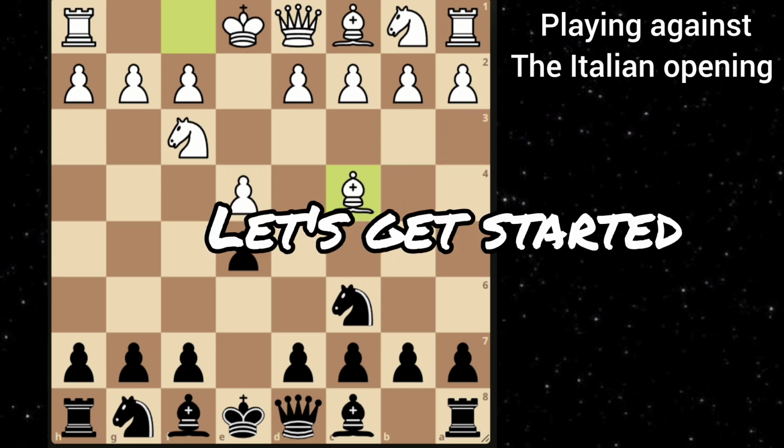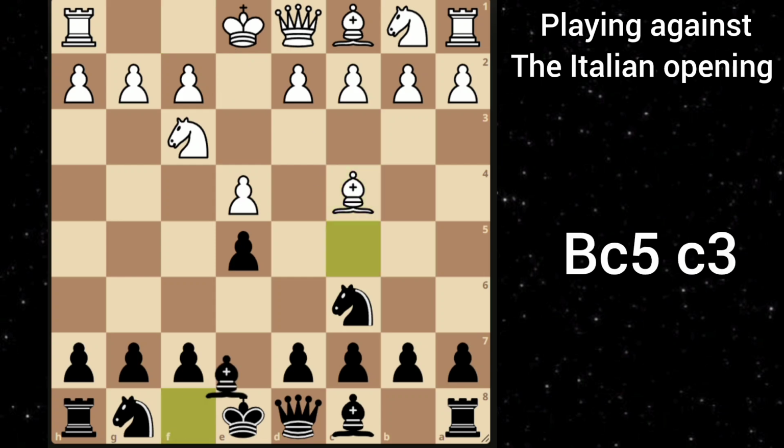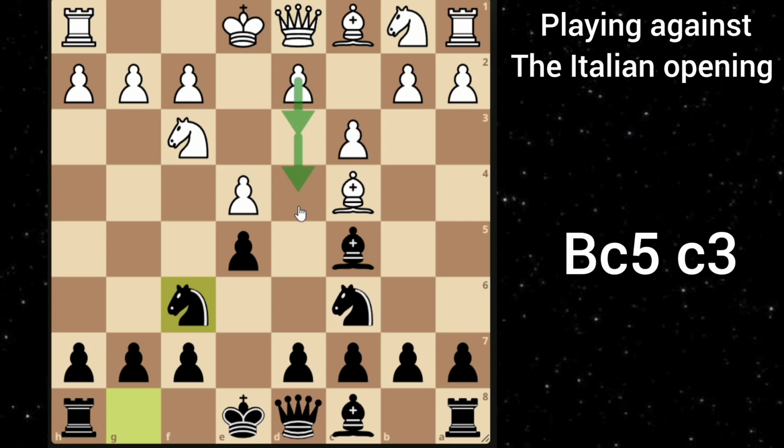So let's get started. After white goes bishop c4, you play bishop c5. Here white goes c3, and here the only move is knight f6. Rest of the moves gives advantage to the white pieces. Here white have three choices, either d3, d4 or knight g5.